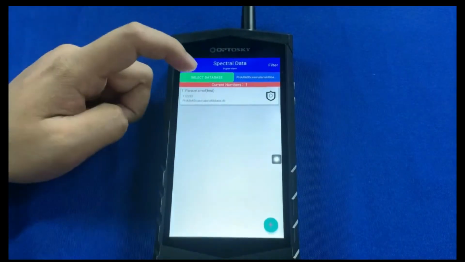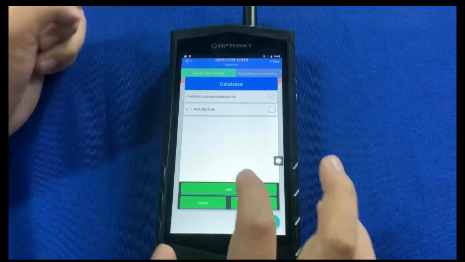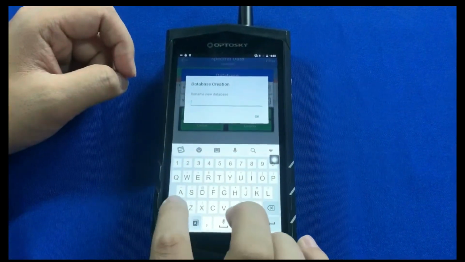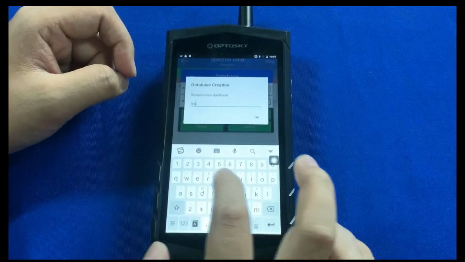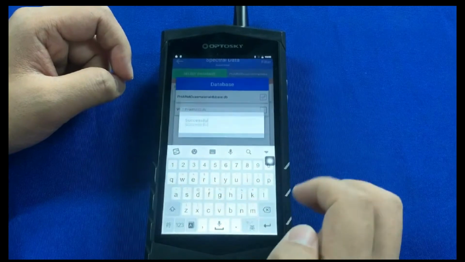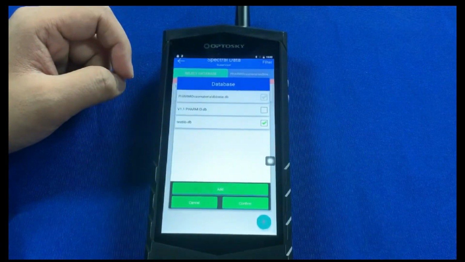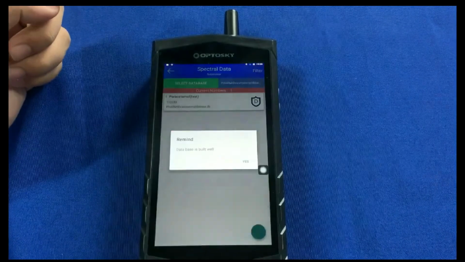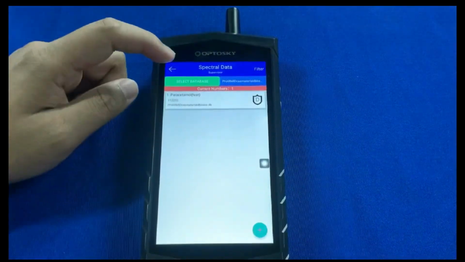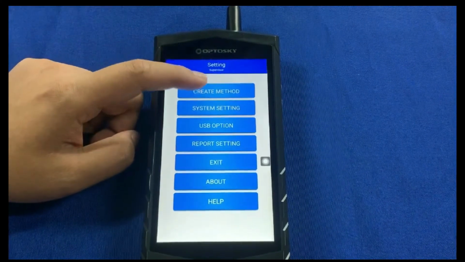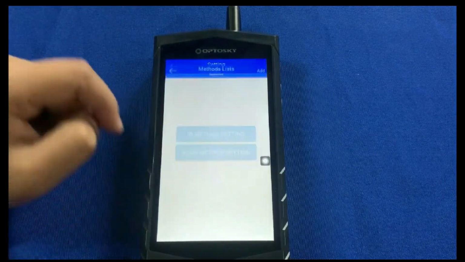And you add a library name, a new library name that's our test lab. And then we can confirm it. Paracetamol is created under the new library name of test lab.